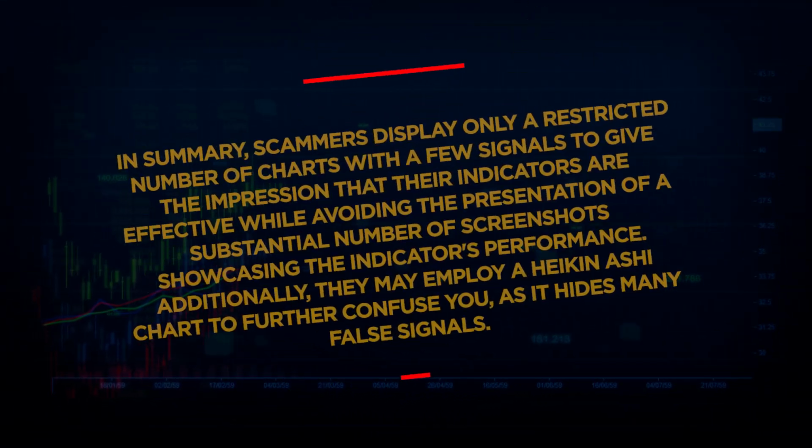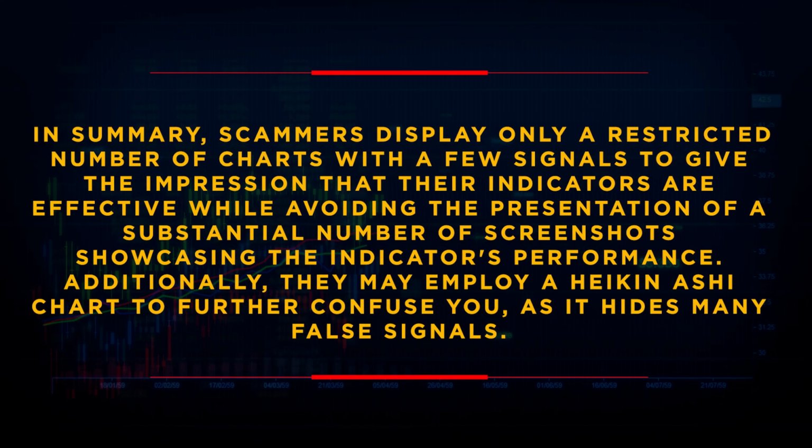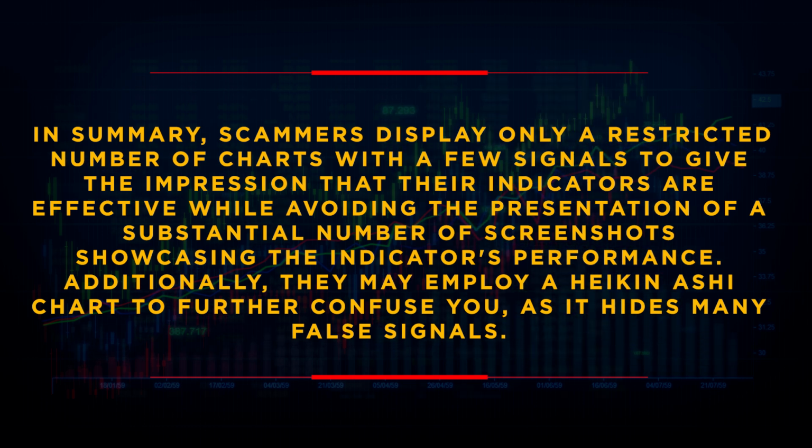In summary, scammers display only a restricted number of charts with a few signals to give the impression that their indicators are effective while avoiding the presentation of a substantial number of screenshots showcasing the indicator's performance. Additionally, they may employ a Heikin Ashi chart to further confuse you, as it hides many false signals.